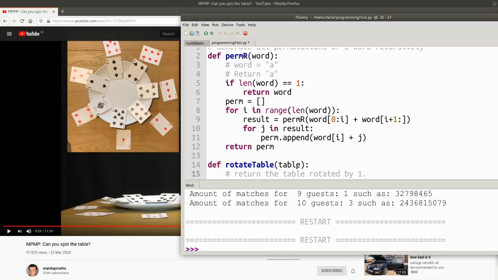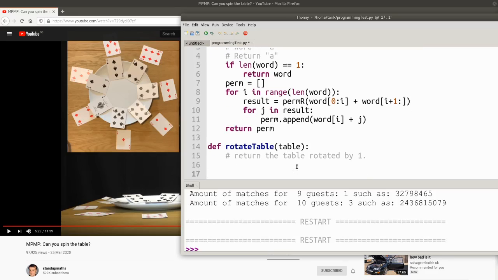Now I'm not particularly concerned about which way it's rotated, as long as we're rotating it the same way all the time. So that should be fairly easy to do, just a function on its own. For example, if table was A, B, C, D, then we'd be expecting it to be B, C, D, A. So it's just rotating it around.